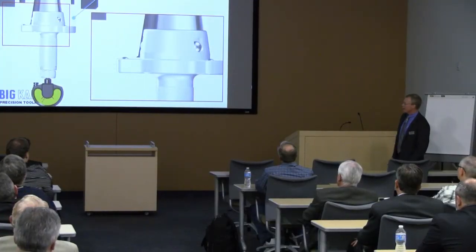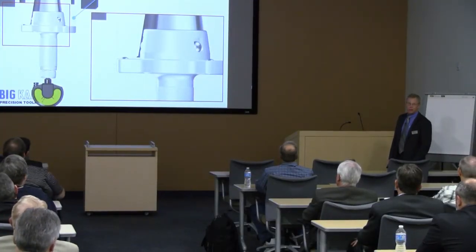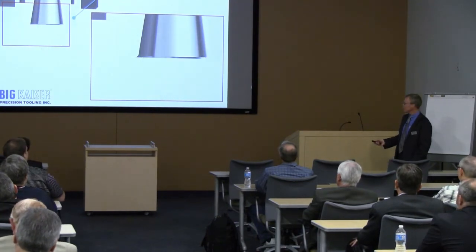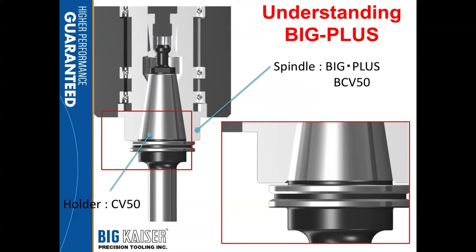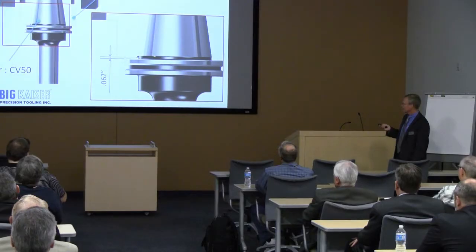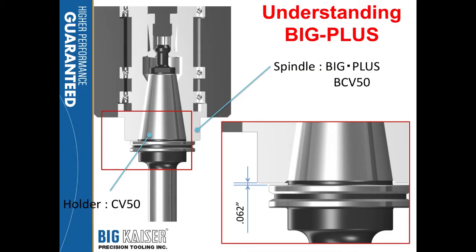These tolerances are held to less than 5 microns in general. How does this now look with my standard Cat 50 tool holder going back into it? Same as before, but we'll notice that the distance between the taper flange face and the spindle face is now only 60 thousandths. So it's working exactly as it would have before. I've not changed anything except the gap that I have between the tool holder and the spindle face.